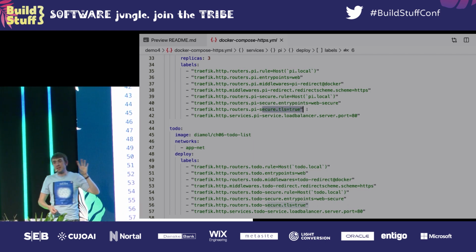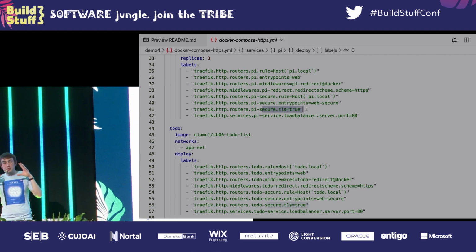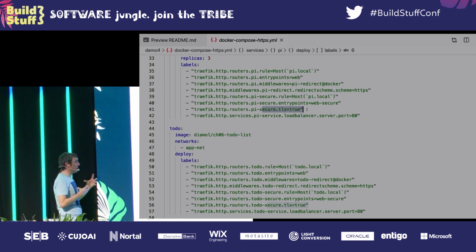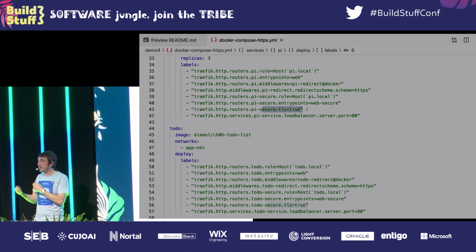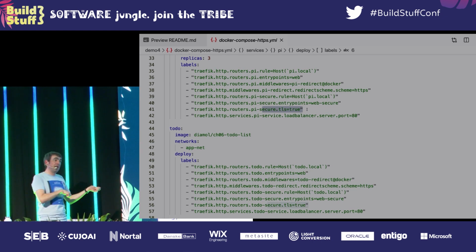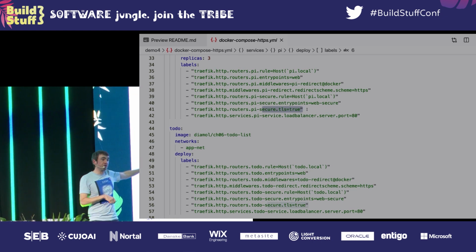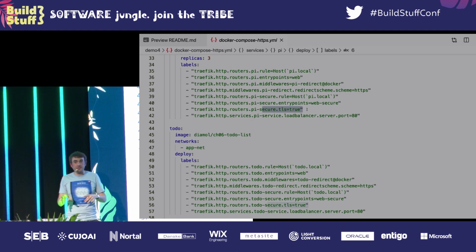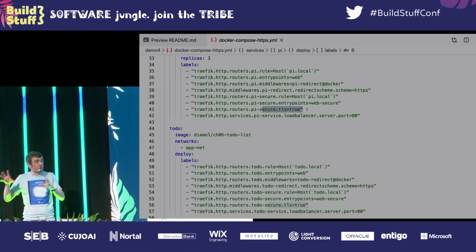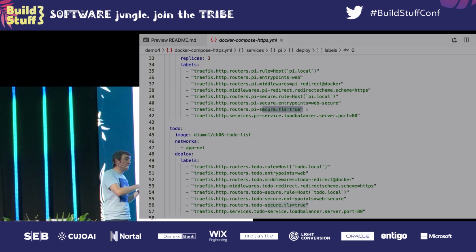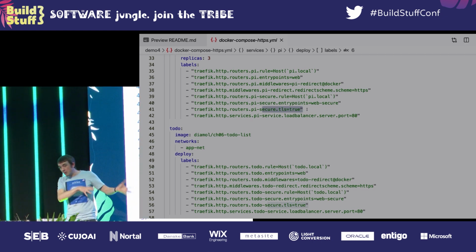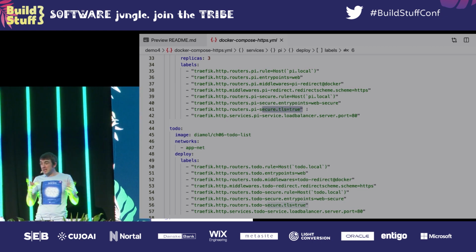What I don't have is any certificates. Traefik has this really nice concept of certificate providers. If I don't give it a certificate provider, it will generate its own. So I get the same impact as when I did a self-signed certificate with Nginx, but there I had to write my own certificate. For Traefik, if I don't provide a certificate, it will just generate one for me. It's still self-signed, but it takes care of that. But other providers can be your own set of certificates, or things like Let's Encrypt.